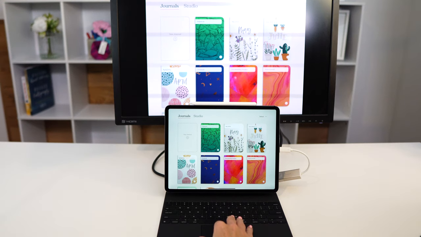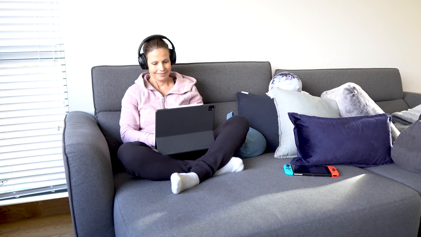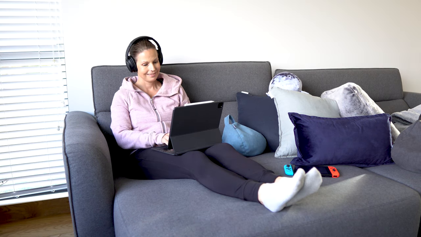And then that next accessory that I want to show you is that keyboard, and it's a super nice keyboard. So this is super handy, especially if you don't have a laptop. And if you want to use your iPad as a laptop replacement, then this keyboard is really, really nice. It is super expensive. So if you do have a laptop already, then I probably don't recommend it because it's expensive and the iPad is not really a laptop replacement. But make sure you watch my keyboard review video to hear my exact thoughts about the keyboard.